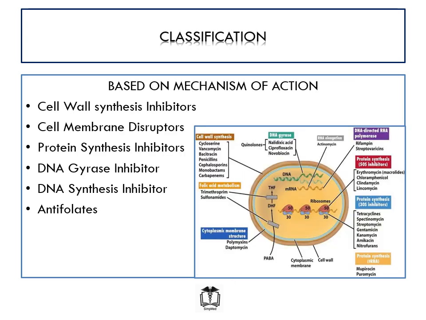We have classification based on the mechanism of action, and in this particular classification, we would focus largely on two of this set of drugs in the next module. So the antimicrobial drugs classified using this particular criterion include cell wall synthesis inhibitors. So these are drugs that will be targeting the cell wall of the microbe. We have cell membrane disruptors, very similar to cell wall inhibitors, but they are focusing on the cell membrane. Then we have protein synthesis inhibitors. We have the DNA gyrase inhibitors, DNA synthesis inhibitors, and then we have the antifolates.